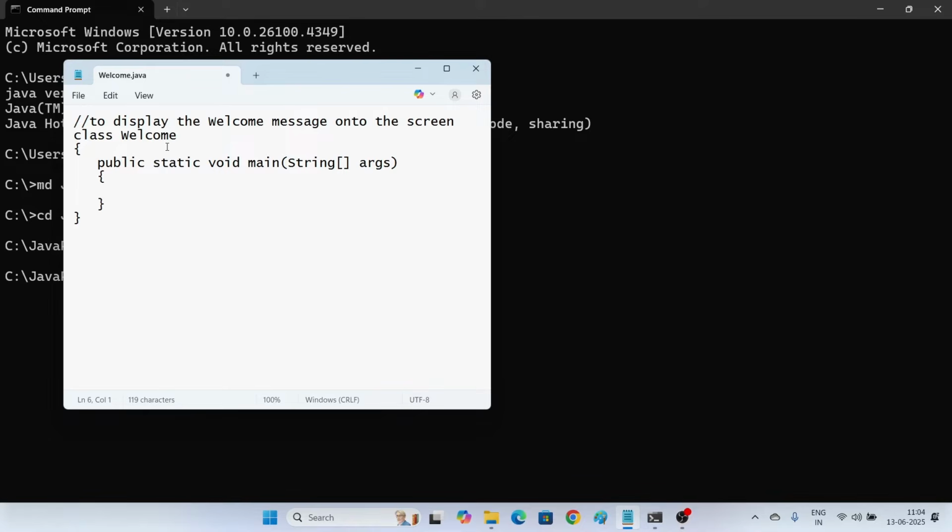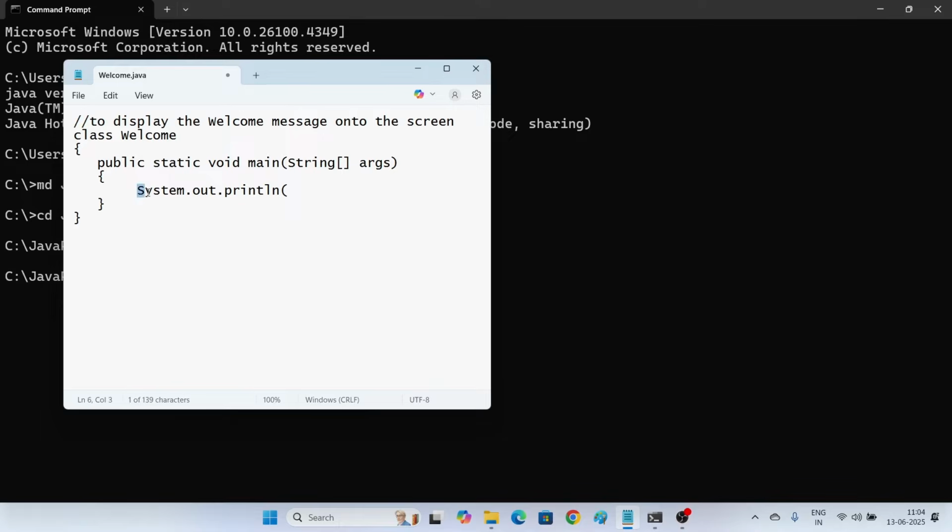Now, in order to display a message in Java, we use a predefined class System with a member out and with a method println. So System is a predefined class, S capital. System also String also predefined class, S capital. So whenever you take a class in Java, the standard is the first letter of every word is capital. String only one word, S capital. System only one word, S capital.